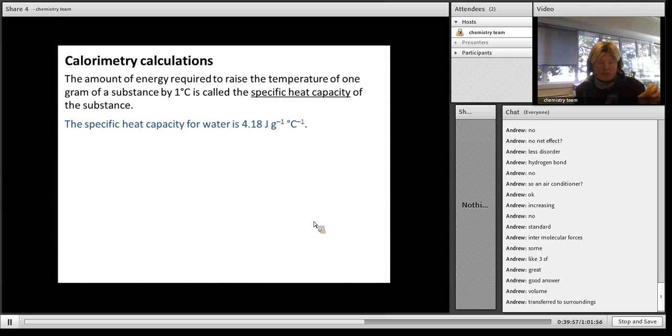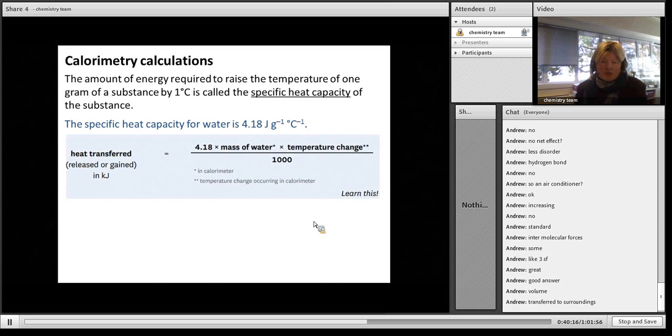So I've got to heat it by that amount. That's what we mean by specific heat capacity. And every substance has got its own specific heat capacity. Water is very high. Most metals are 0 point something or other. They're very low. Okay. So the heat transferred in a reaction we can work out by saying, what is the heat being absorbed by the water? That's where that mass of water comes from.